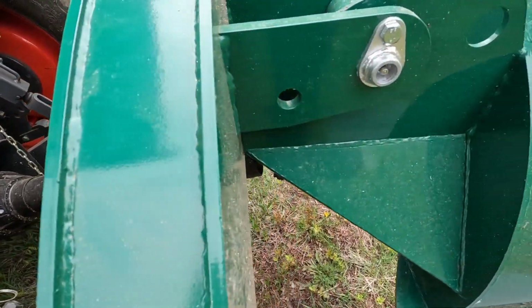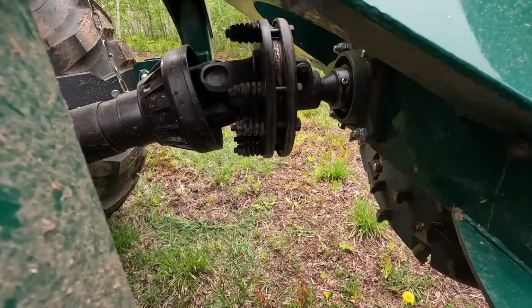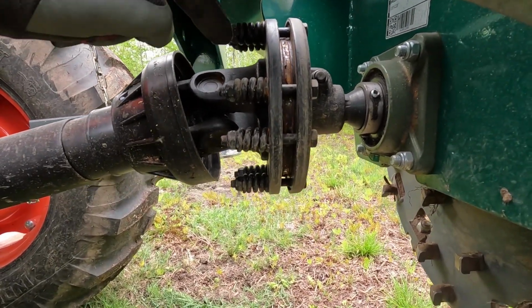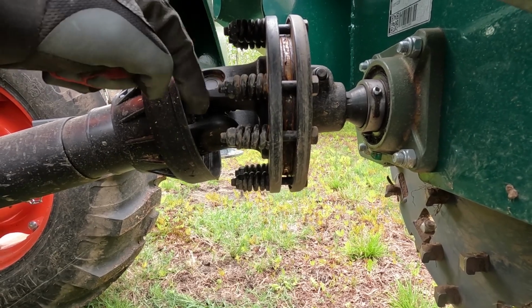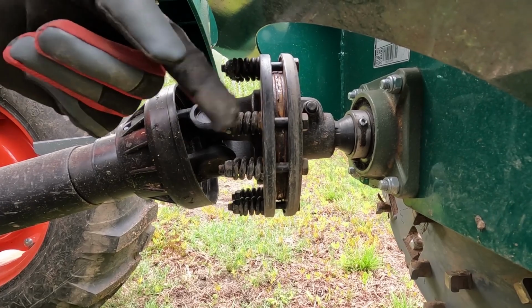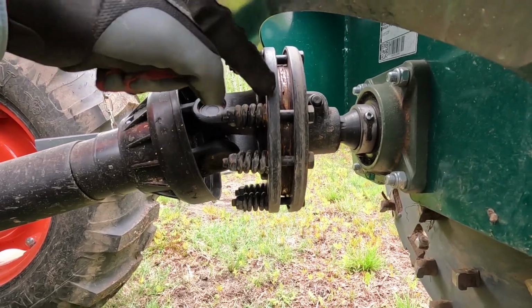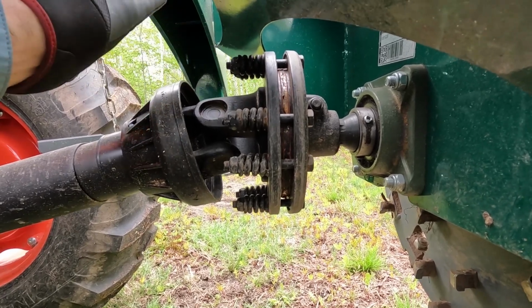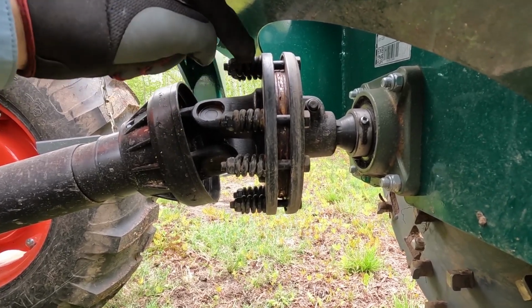The other thing that had to be set up is this has a clutch, a slip clutch. So what you do is you untighten every single bolt so the springs are nice and loose. You run the PTO so it slips, and they show you how to do this. You can mark it to make sure that it slips. Also, if you have an open cab or your back window is open, you can hear it slip.